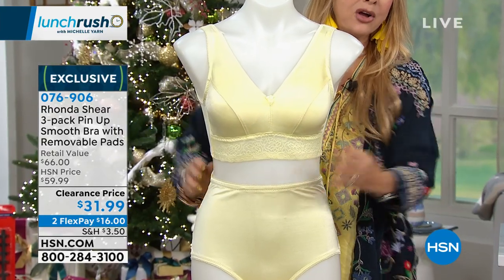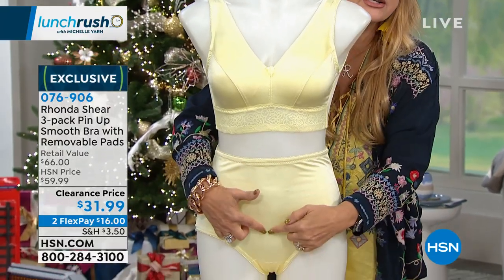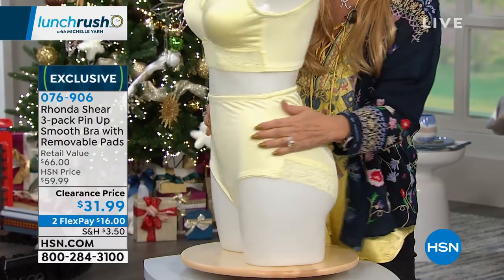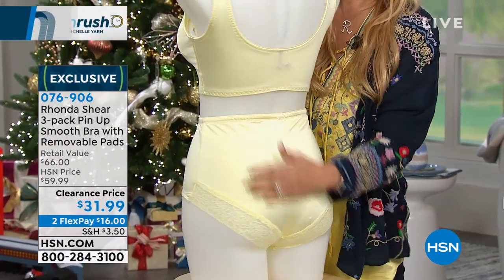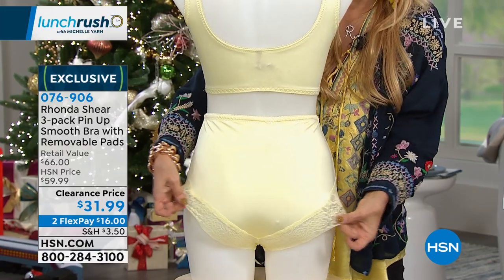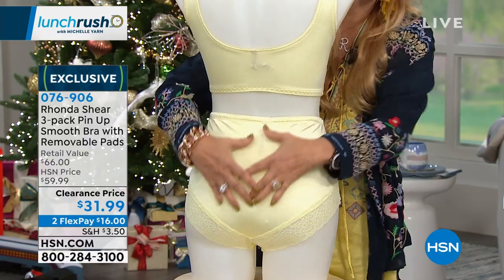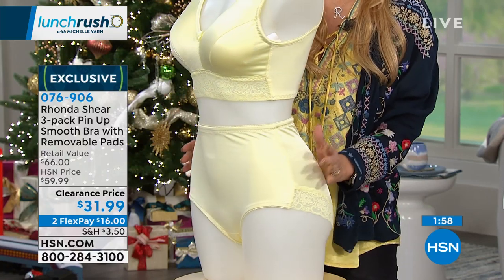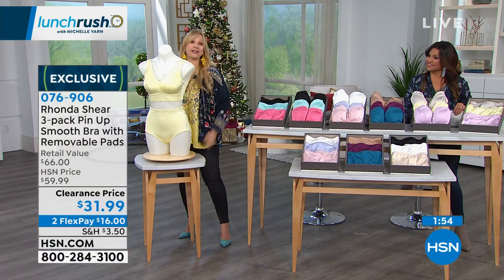Just to mention the panties — they're coming up, full coverage. We didn't put a bow on them because we wanted them to be smooth and help your lower tummy. These are light shaping panties. We put a little lace at the backside, but they're full coverage and the lace doesn't have elastic in it, so it's not going to dig into your derriere. Great pricing today.